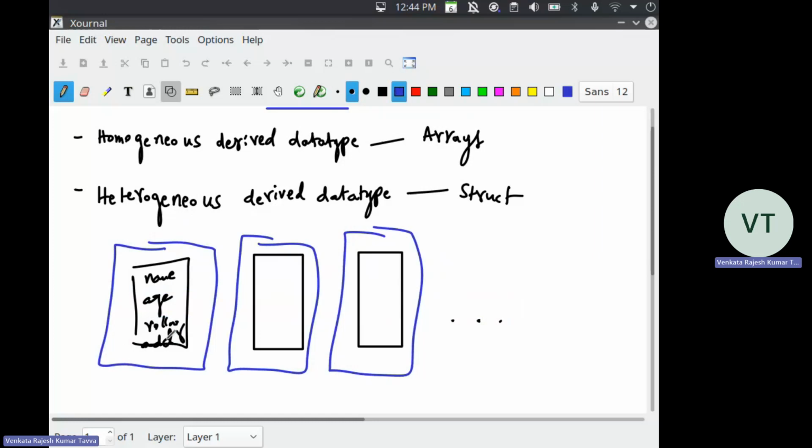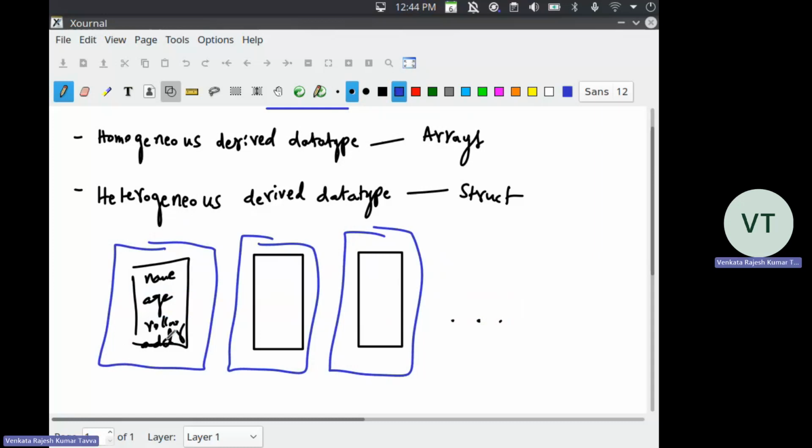So in that case, what is that? Each array is having an array as element, not an integer as element, but an array as element. Similarly, each array can also have a struct as element, a structure as element, an entire object as element. So I can create an array of objects, not necessarily just an array of integers or array of characters. I need not limit myself to create only primitive data type arrays. Okay, so now this is more meaningful, more natural way of understanding the data, storing the data, accessing the data, and at the same time, I'm also storing all the students' data in the form of an array. So that information is together.